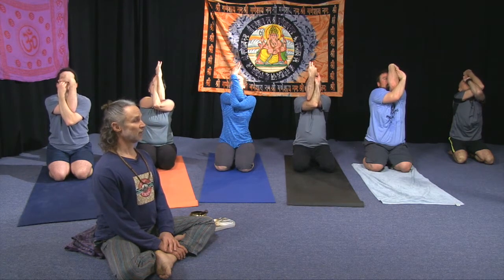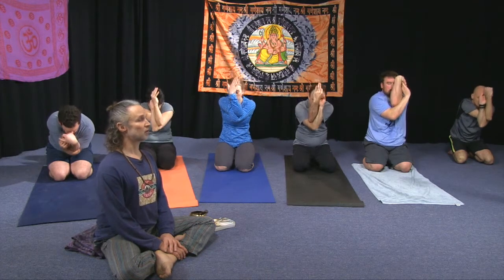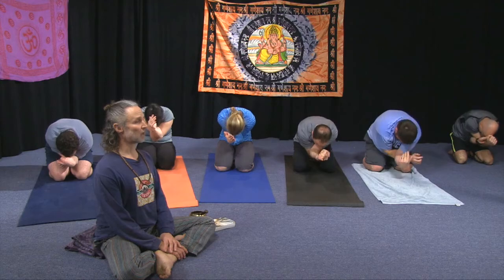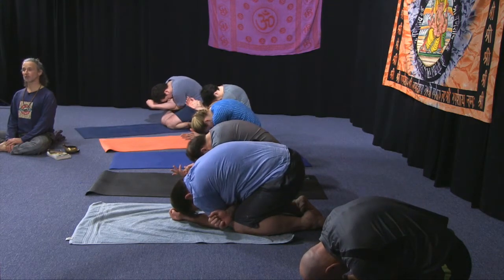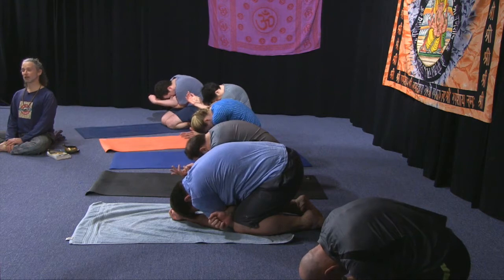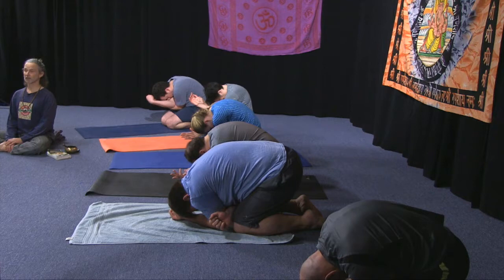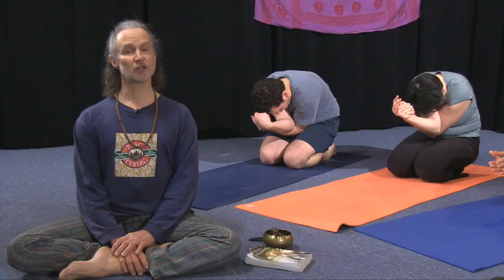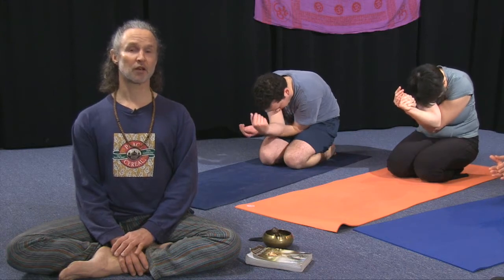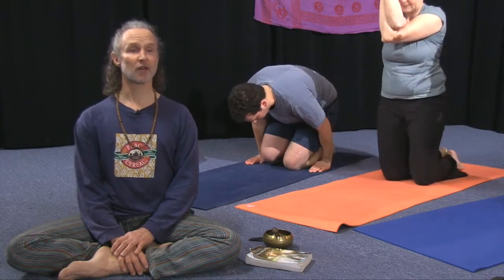And on the exhalation, coming to a cat-like arch through the back. So elbows to navel, navel to spine, chin to chest. Into the stillness. Following the subtleties, the sensations of each breath. And the next inhalation, maybe the hips lift to a gentle flow of a vertical cat-cow.